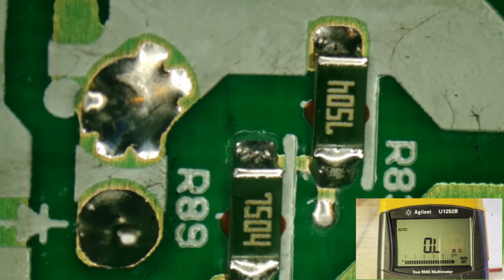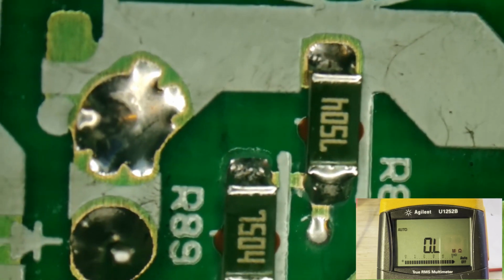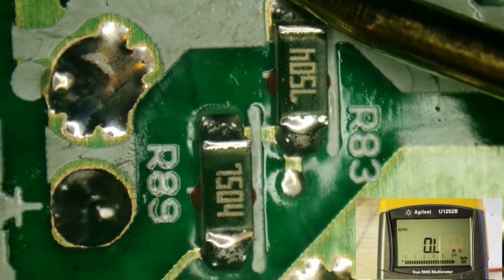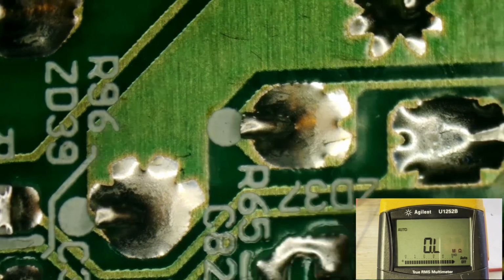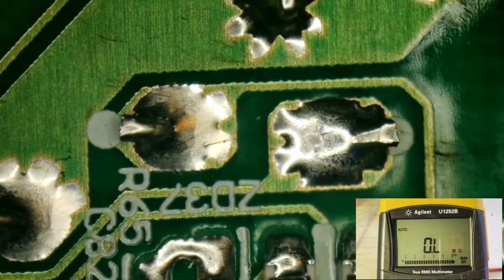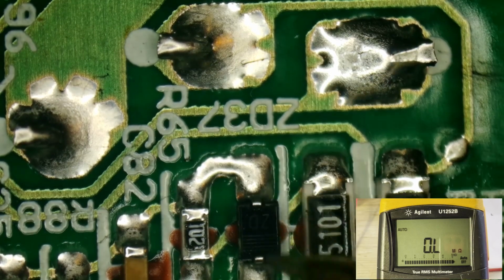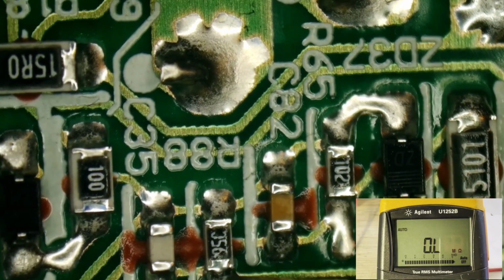And look, that is the main feedback for this chip. That's where it should be coming back in. Best I can remember, it comes right here through these resistors, right underneath there. Right between it, it disappears, you can't see it, but it's actually splitting right there under that white paint. And it goes over here down to a small MOSFET, and it goes over here across this Zener diode, which is an 8.2, I believe. And then there's like a 90 some, right close to 100K to ground right there.